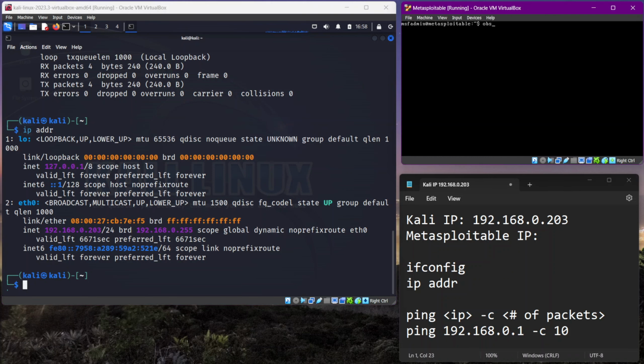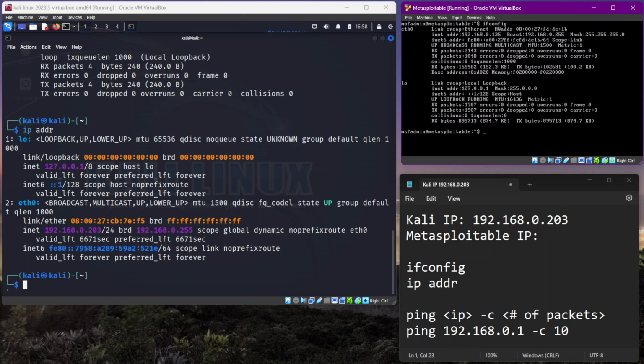Now I'm going to Metasploitable, and I'm going to basically repeat this. In this case, I will put ifconfig and enter, and I will see the relevant information. This command line interface is a little less complete, with no colors and so on, and it's difficult to put bigger fonts, but the information is there.